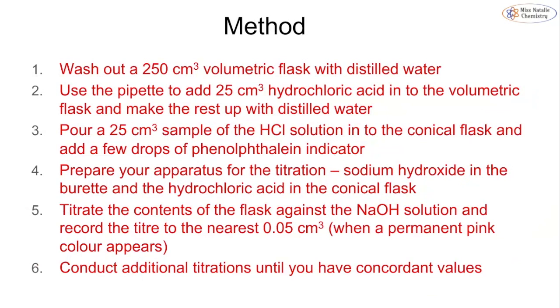So how do we carry out this experiment? Well, the first thing we have to do is make our sample of our hydrochloric acid. To do this, we wash out our volumetric flask with distilled water. We use a pipette to measure out 25 centimetres cubed of the hydrochloric acid, and we put that into the flask and make it up to the graduation mark with distilled or deionised water. We then take another 25 centimetres cubed sample from that flask of our hydrochloric acid solution, and we put it into a conical flask and we add a few drops of phenolphthalein indicator.